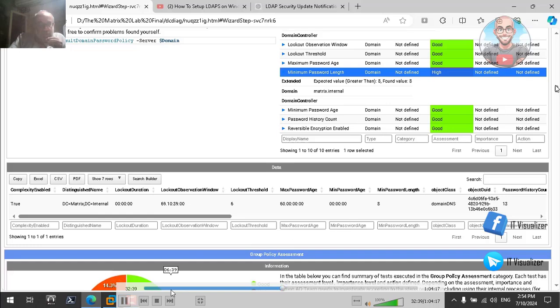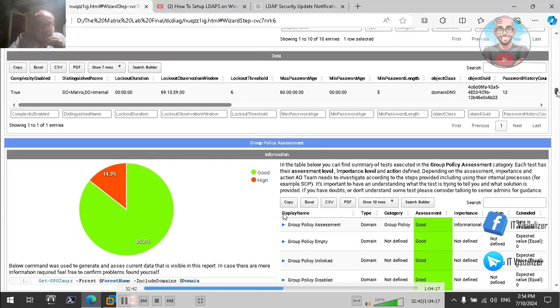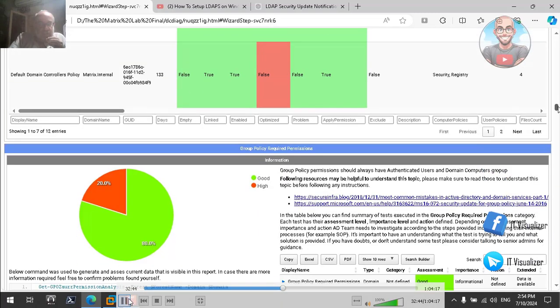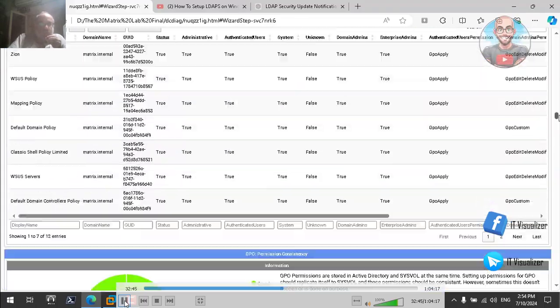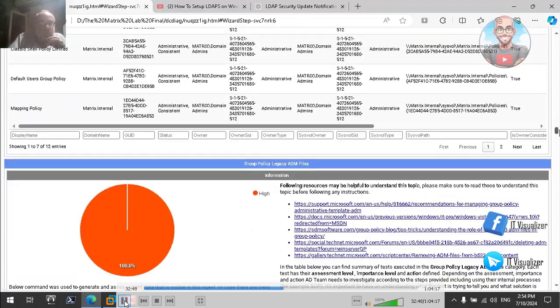So the upcoming tests, we will bypass it because we will dedicate a series of videos to talk about the group policy findings. We will have another report that will focus on the group policies and the weak points in the group policies and the best practices for the group policies. We will have separate videos for doing that with another report which is much more detailed than the Testimo report. Okay, so we will leave the group policy findings and we will continue working with the other findings.